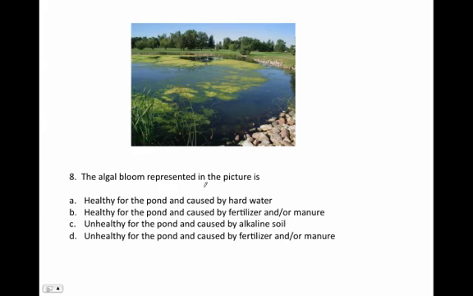Algal blooms are represented in this picture. Is this a good, healthy thing? No, it's unhealthy. And what causes it? The answer is D. Algal blooms are unhealthy for the pond, and fertilizer and manure can cause it. Remember, once it gets blanketed, all these plants will be gone. If the plants on the edges are gone, there will be no O2. No O2 means our oxygen levels get really low, and that means there'll be bacteria, and it'll be basically a detritus pond, non-oxygenated, with anaerobic organisms like bacteria.